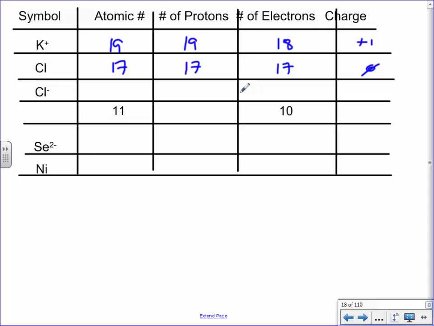So, all right, let me do one more, then you guys finish the table. Cl minus is almost the exact same thing. It has to have 17 for both, though, because that's what defines it as chlorine. But now if it has a negative charge, it's because it's picked up one extra electron. Who gave it its electron? Probably sodium or potassium or someone like that who wants to get rid of its electron. And so that's how it gets its -1 charge, because it has one more electron. So why don't you guys finish off the table here, and I'll just complete it too.